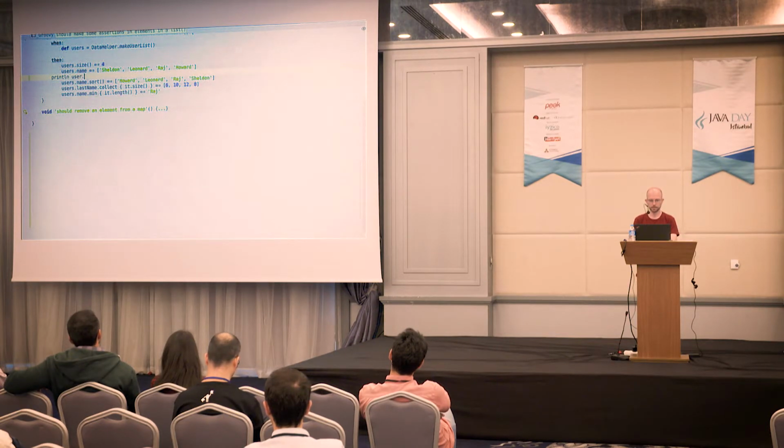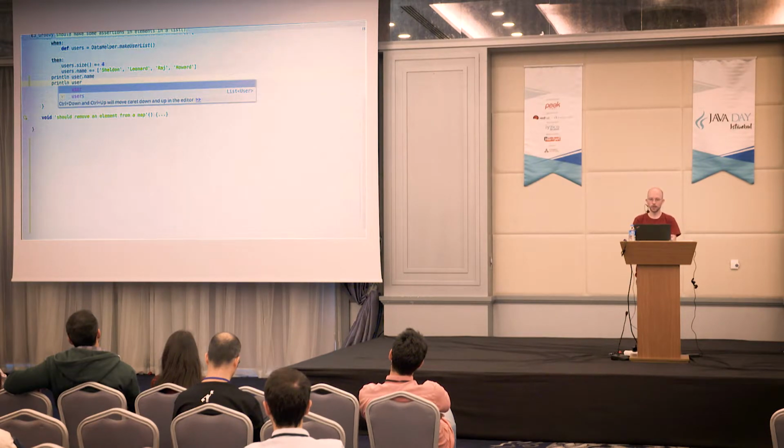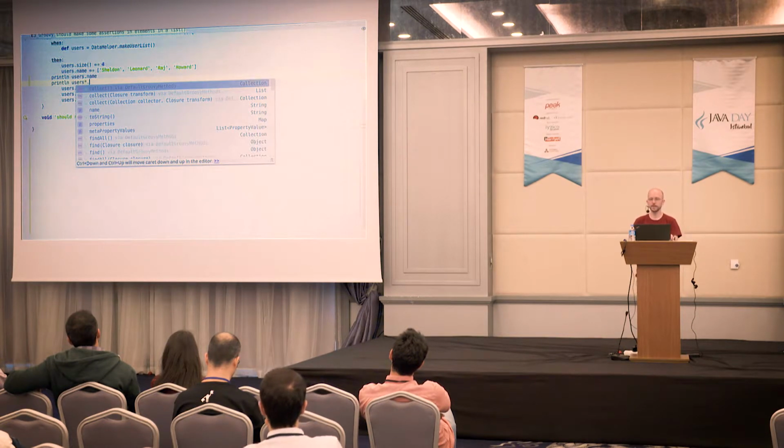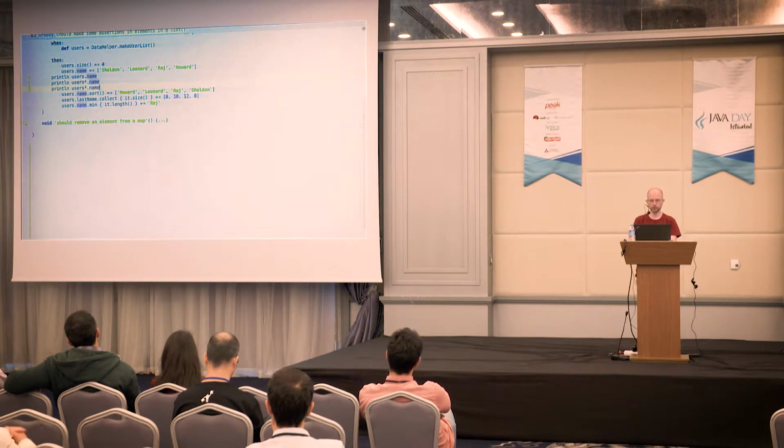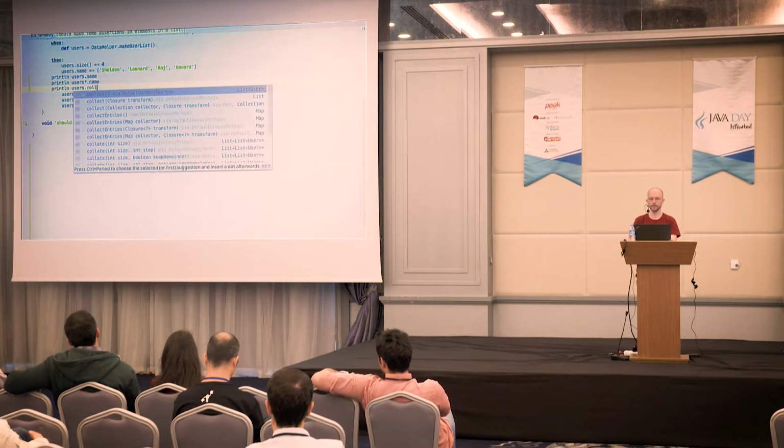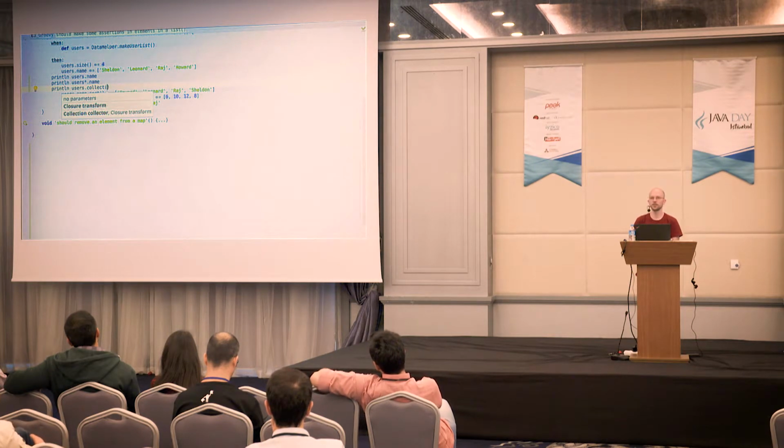So let me do this. You can do something like this. In Groovy we have this spread operator, which basically means I'm going to execute something on every element of that list, which in this case is extracting the name. You can also do something like this. users.collect. Collect, if you know anything about Java 8 and lambdas and streams and all that stuff, is something like a map.